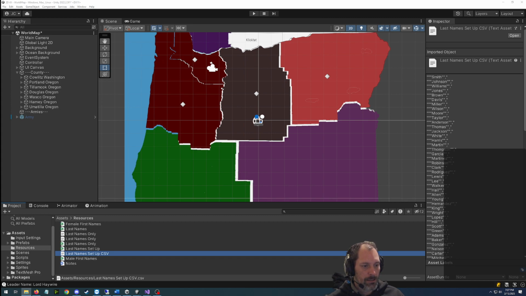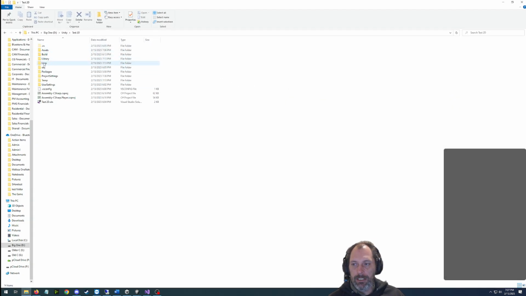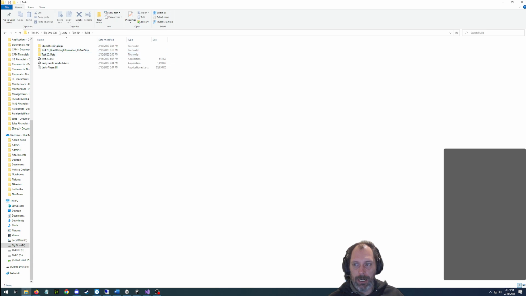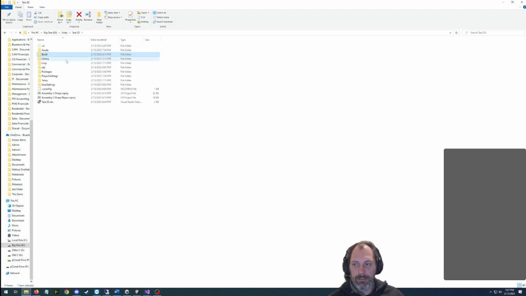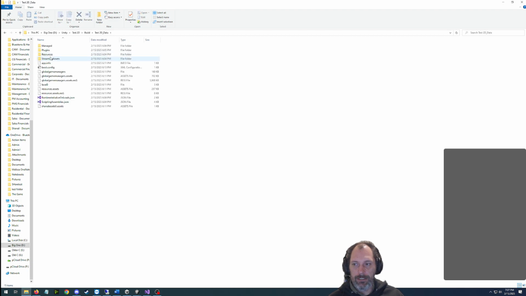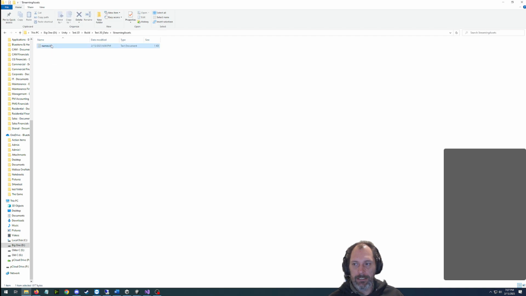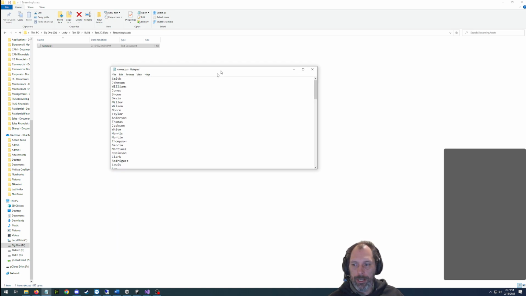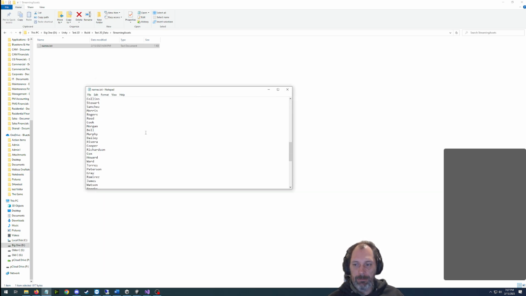So let's go here, test 2D. And we want it in the file system, because we want the raw files in there just in case people mod it. So basically, if we put it in this folder called StreamingAssets, when we build the game, it's going to go into this 2D data folder, and then it's going to be under StreamingAssets. And so this is my test one. It's down here, and this is just a text file with the names listed. So we didn't have to do any formatting or anything. It's just a name list.